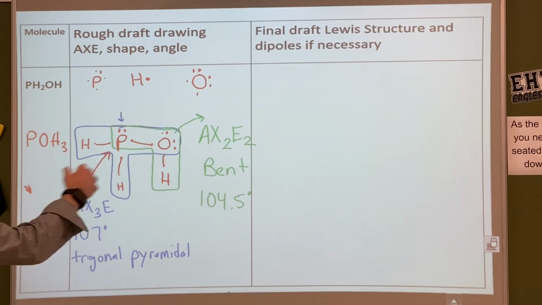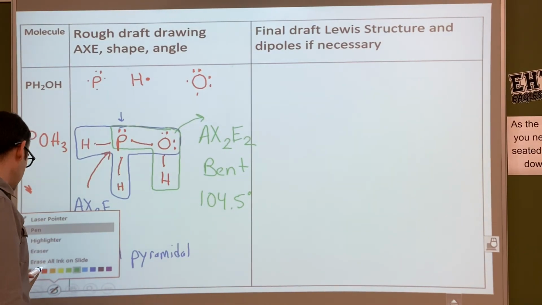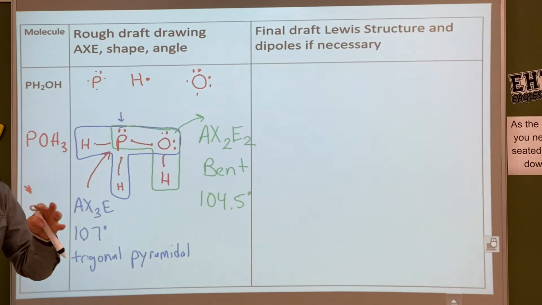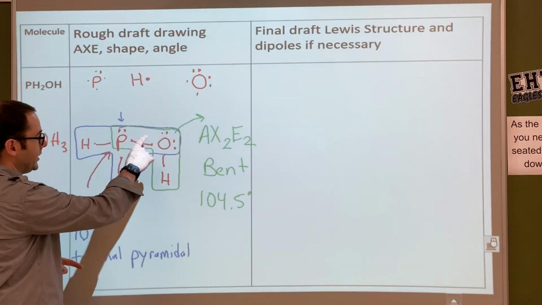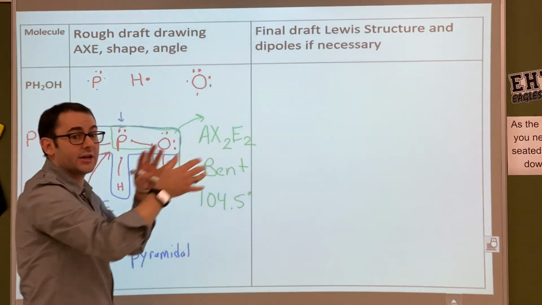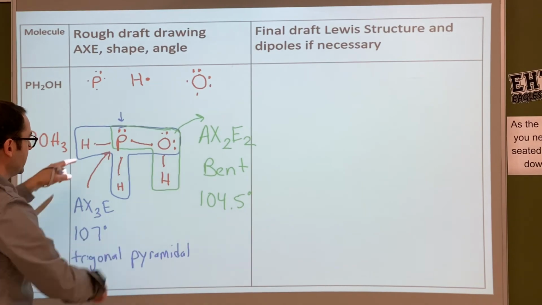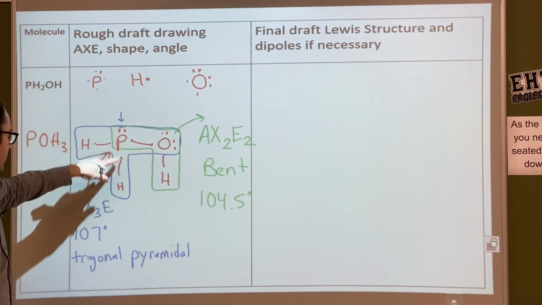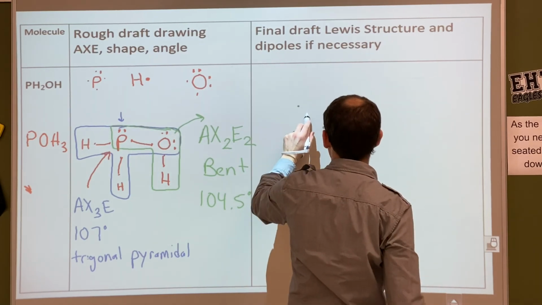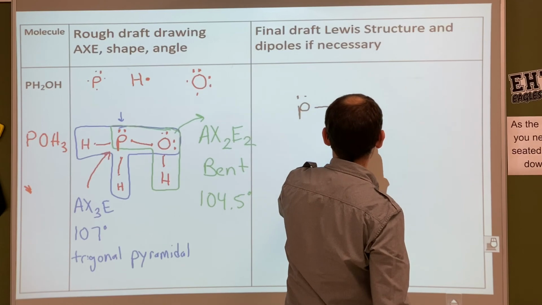All right, so the final draft for this would just be basically the same thing. Now, unfortunately, when I'm drawing these, I'm automatically just drawing them in the right shape. You might not have. You might have drawn this as P, O, and then H like straight across. When you go to your final one, that's where you rearrange it and make it actually look bent. So you would give it this bent shape. Or like, you know, this one, this looks fine. So if you just do it wrong on the rough draft, that's okay. On the final one, that's where you have to kind of fix it and make it look a little bit better.